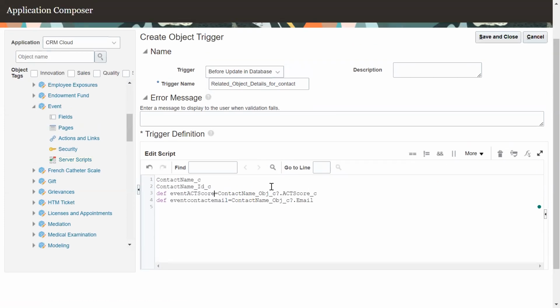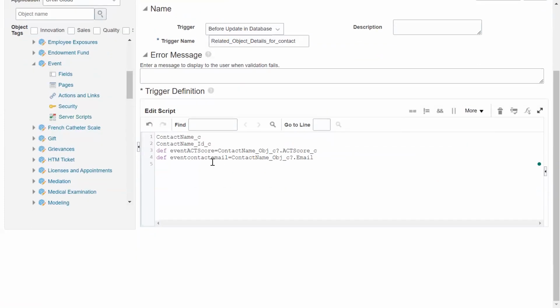So this is how we can access current record field details.